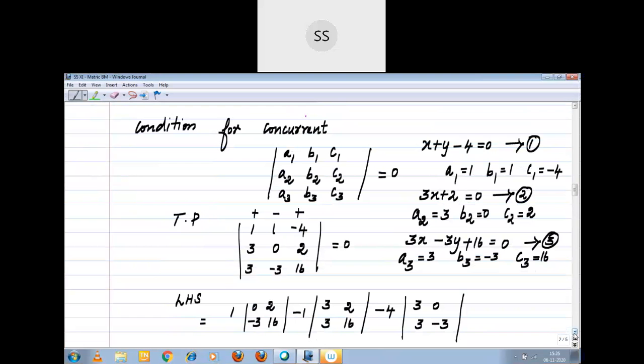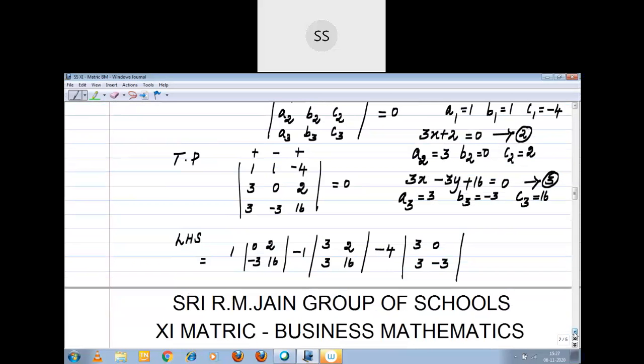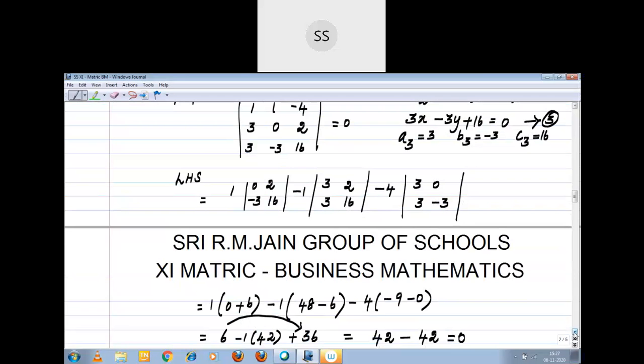For that, I placed the values and I took LHS. See what is my LHS? 3 by 3 determinant. Then first element, if I selected, that particular row and column should be deleted and converted into 2 by 2 determinant. Next element negative. The same way, first row, second column should be deleted. The rest of the entry I have written here. Next, normally as per the formula it is positive, but we have negative element, so positive into negative, negative. That first row and third column should be deleted. The rest of the entry I placed in the 2 by 2 determinant.